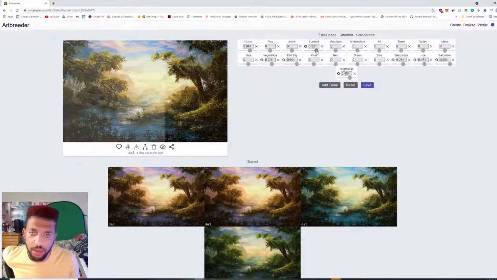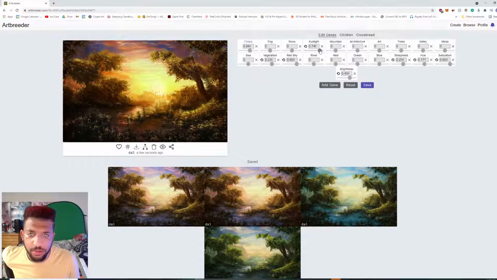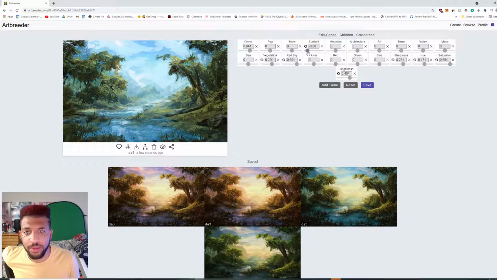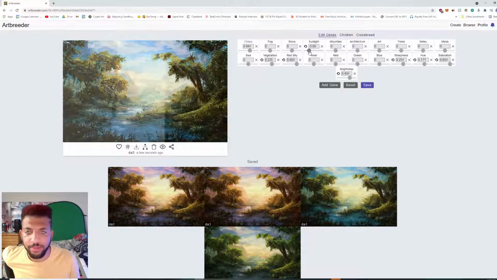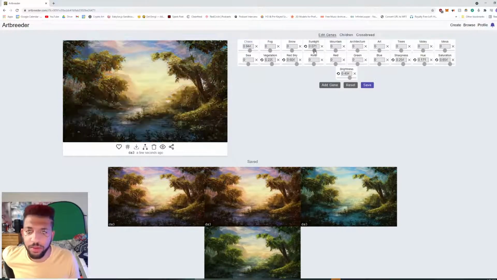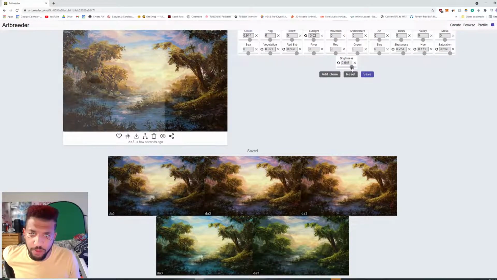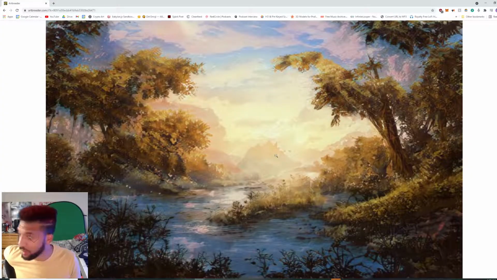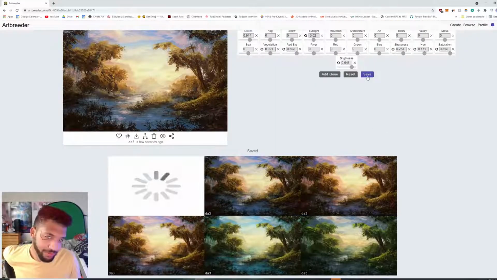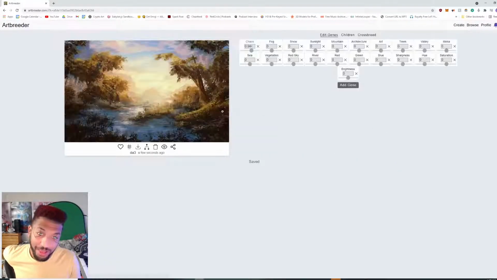If we go to our sunlight, we can change where the sun is. So that's almost like a sunset. Interesting. And then this is more of like midday. It's kind of pretty. I kind of like it in between there. Vegetation's at 0.2. If we just lower the vegetation a little bit and save that image, and then I'm going to go to brightness and just brighten it up a little bit. Yeah, I mean, look at that. We just made this. Well, with the help of AI. A lot of help. Okay, great.